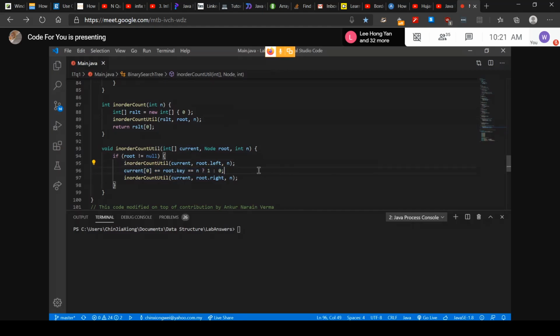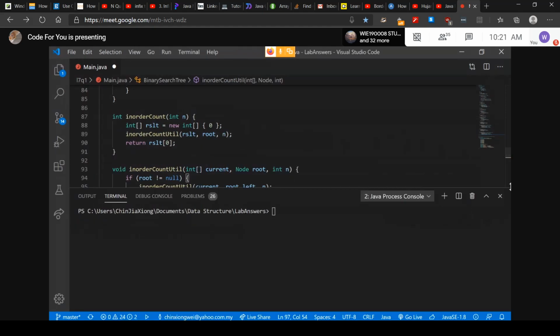When you are traversing, you find that the current node has a value more than the value that you want to find. It means there's no possibility of the remaining nodes being the same value already, because in order is in order. So that might be the optimization that you can do. But here I'm not doing that.